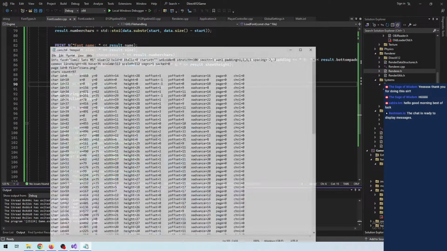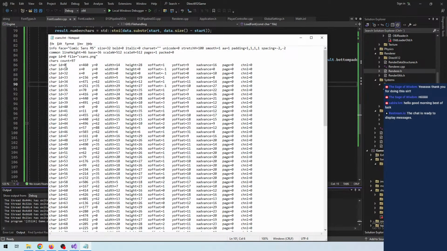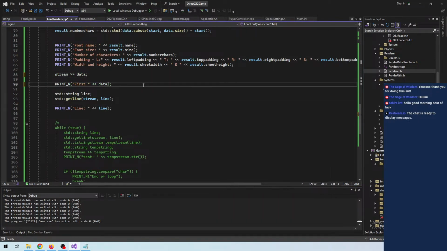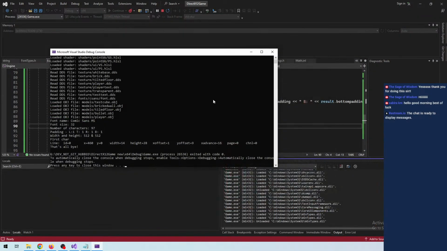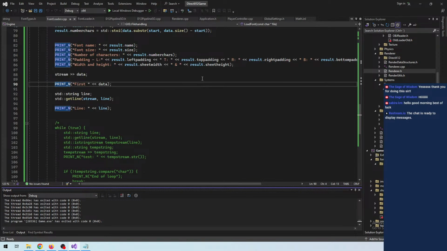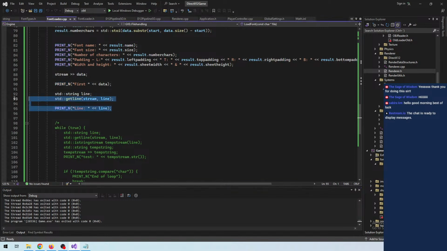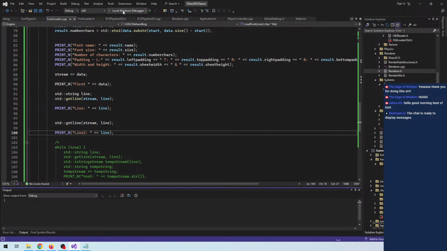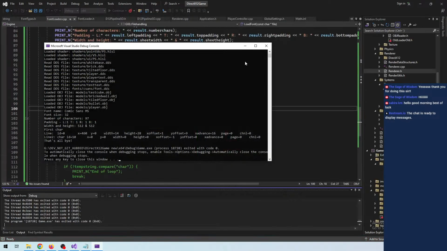I mean, if I increase the iterator here on the stream, it kind of chops off the char part of the thing. Which is not great. Let's see, line 2.